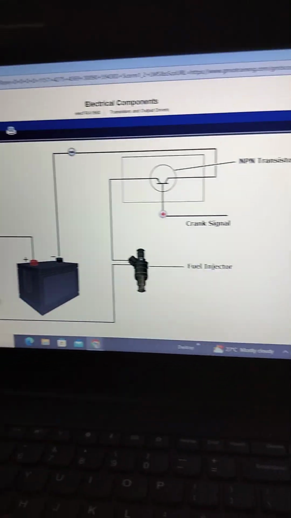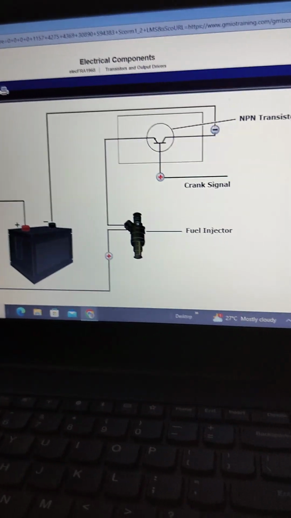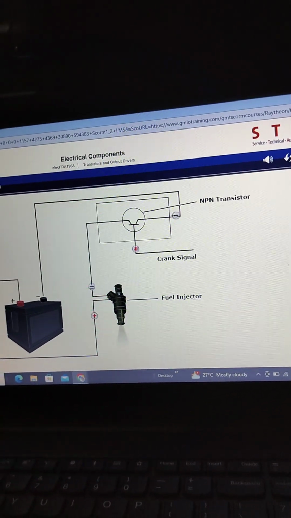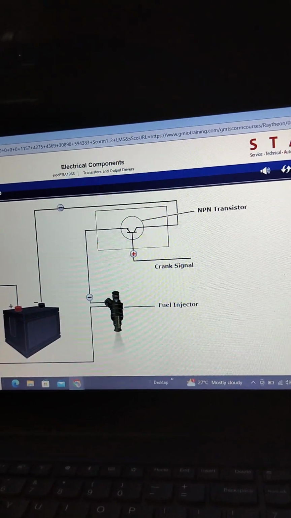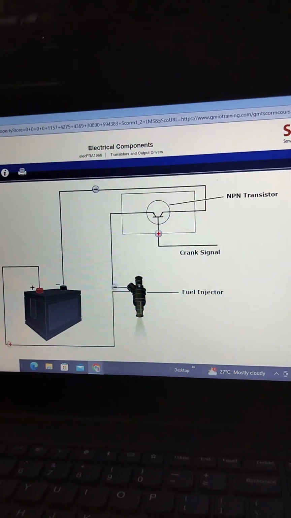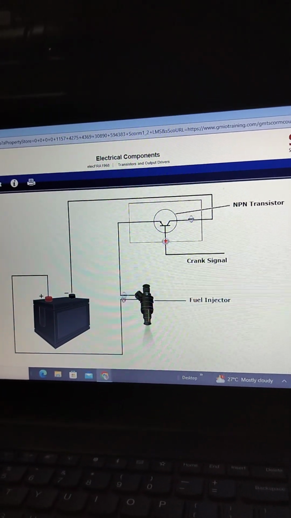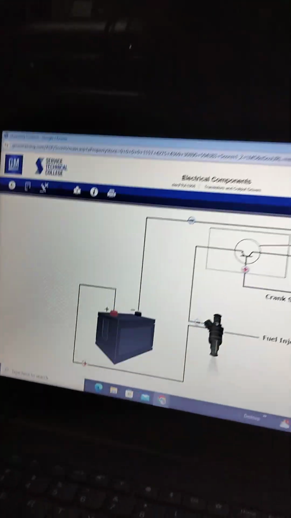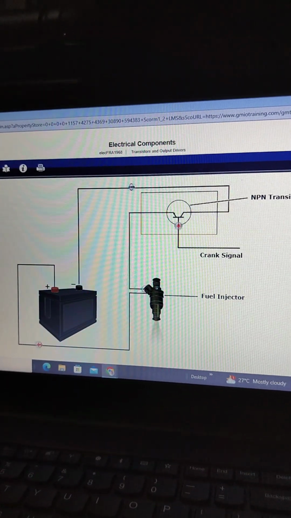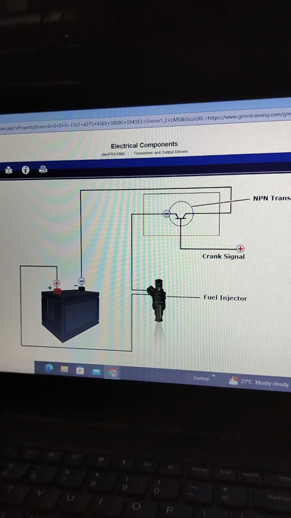The NPN type takes in a small amount of current through one of the N-types and the P-type and outputs a large amount of current through the remaining N-type semiconductor. On an NPN transistor, the base has positive voltage applied, which turns on the transistor. The current flows from the collector to the emitter and usually controls the negative side of a circuit or component.